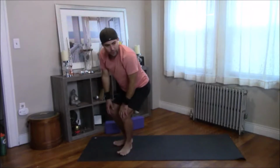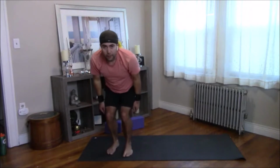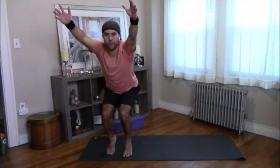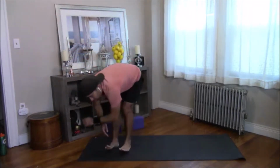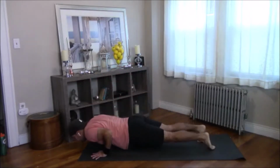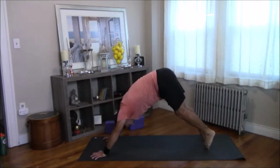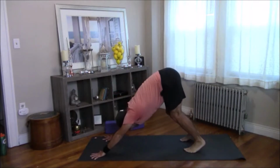You can play around with your weight here, your feet. You can put it in your heels, have the toes curl off the mat. You can balance on the balls of your feet, lifting your heels. Keep reaching the fingers forward. Sink a little deeper as you exhale. Straighten and fold forward. Heart comes up, hands go down, high to low plank. Inhale, upward facing. Exhale, flipping back, downward facing.